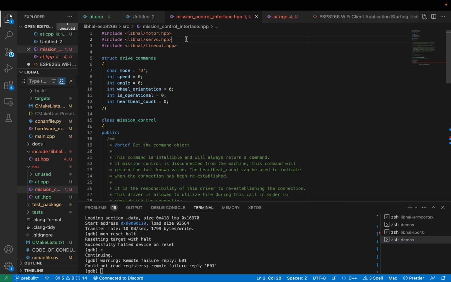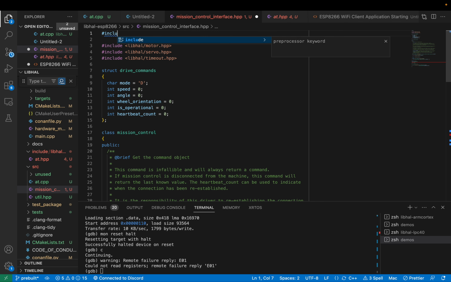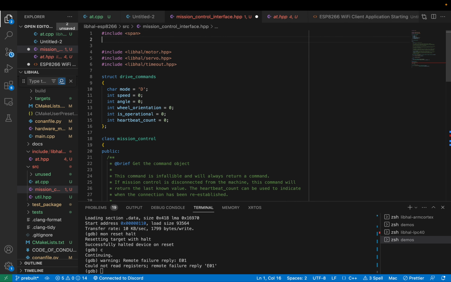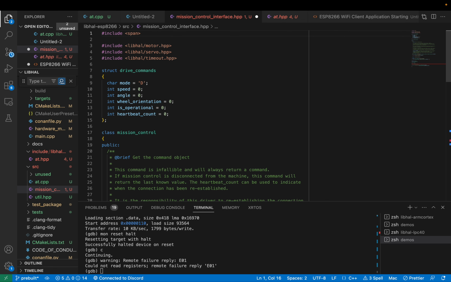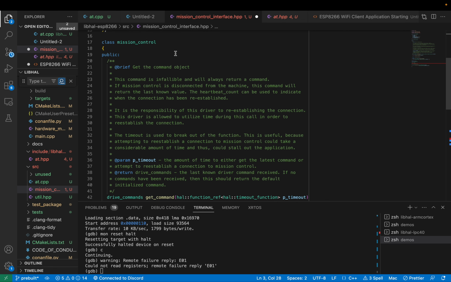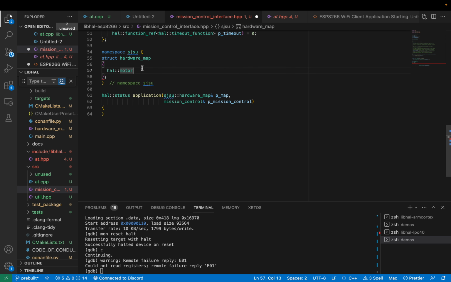I'm also going to include span. Now this part here is going to be extra effort for Corey, but I think it's a really good thing for us to do, and I think Corey's excited about that too.